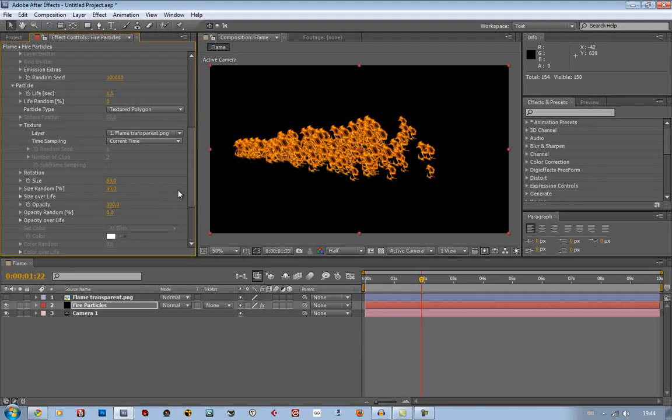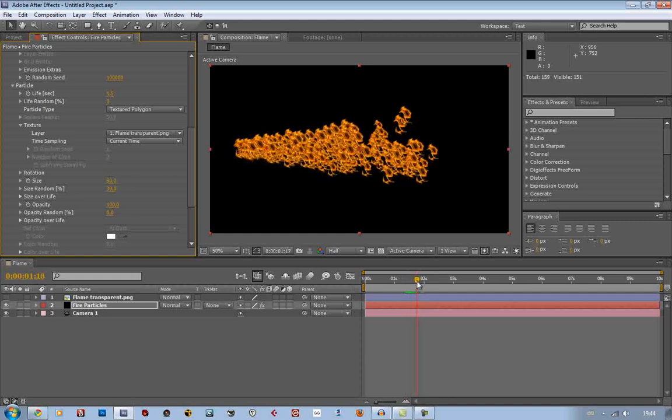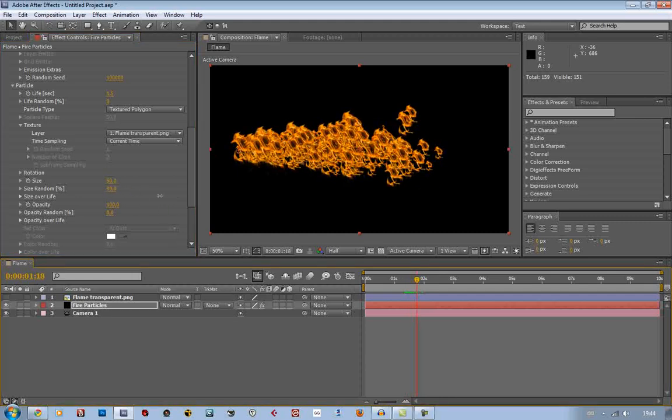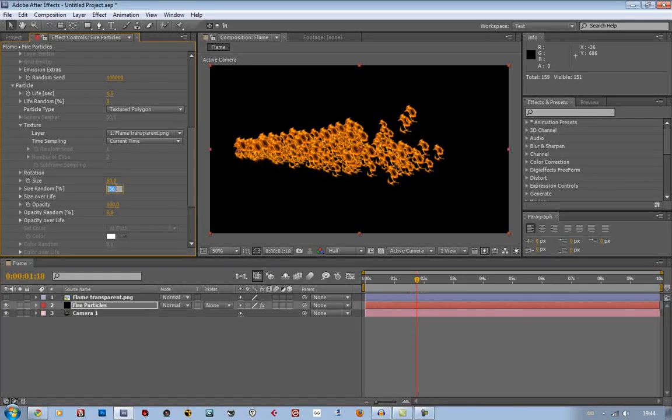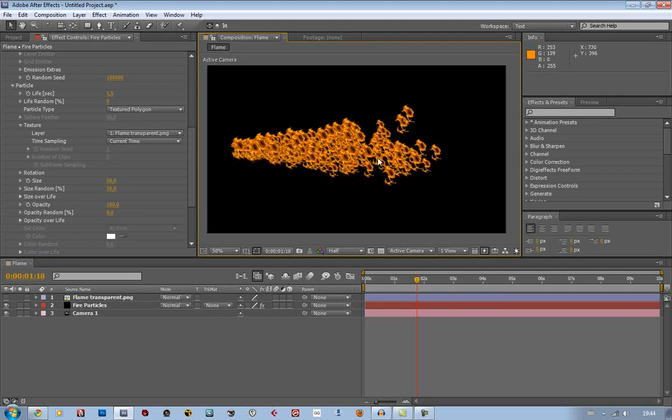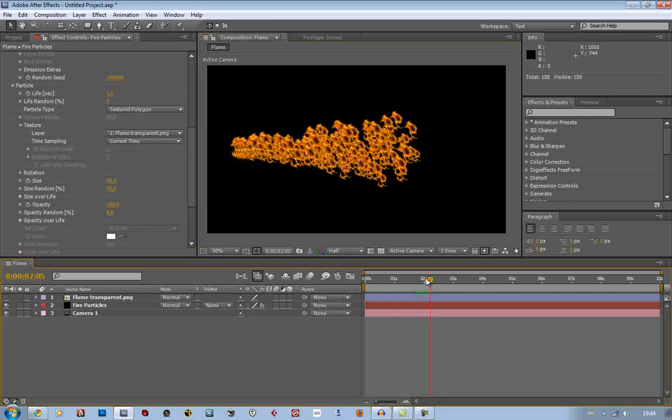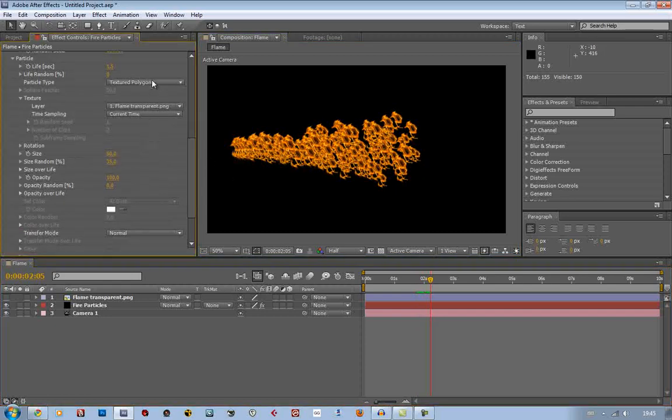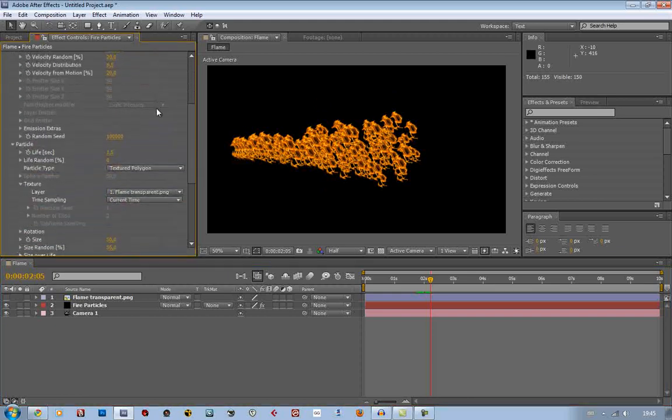Again, the size randomness is a really important factor in this tutorial, because it will just allow people to add random data to their data stream, in this case, the Particular effect. And seriously, random things are organic. In nature, things are never really organized and structured. Everything is random. And that's also what people are trying to recreate in visual effects. And these are tools that are helping us to recreate that. So always be sure to, if you have an effect, try to randomize stuff, just to make it look authentic.